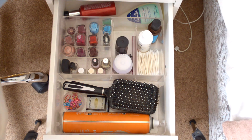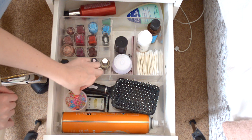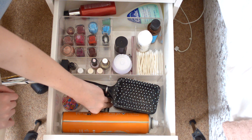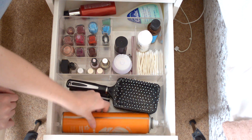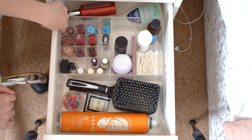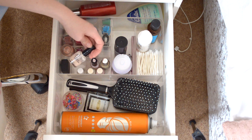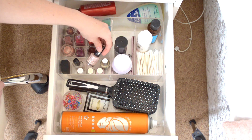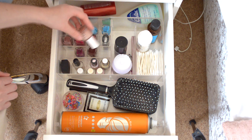This drawer is nail varnish and hair stuff. I have two hair brushes, a little pot of loom bands that I sometimes use for my hair, and bun nets because I need them for dance. I have hairspray which I don't really like but I need to use it up. Here are all my nail varnishes - I don't paint my nails that often. I love this H&M French Manicure - that's probably my all-time fave. I have Rimmel shade 336 and a Polish Limited from M&S which I love.